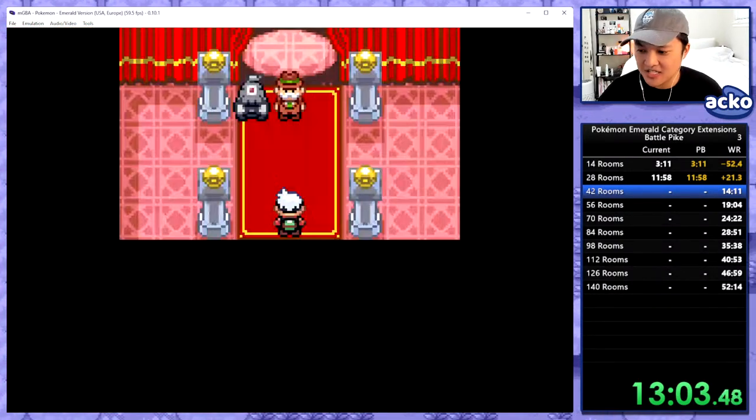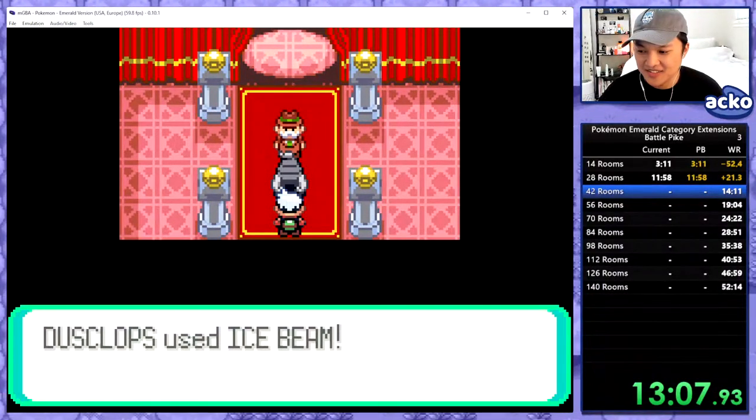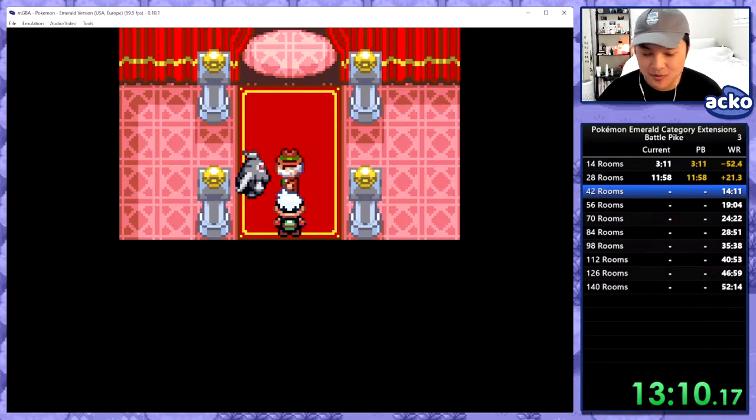He says he knows his spot and it's the Dusclops room in Battle Pike. It's a fairy. Yeah, thankfully I won. Thankfully I won.